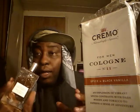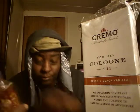Now, I'll tell you guys, with this fragrance here, let's prop the box up a little bit. Things can get overpowering quickly. You don't want to spray too much. I'm not going to spray it at all because it really gets to me. With this, I only need like 2 sprays, and it lasts pretty much all day.